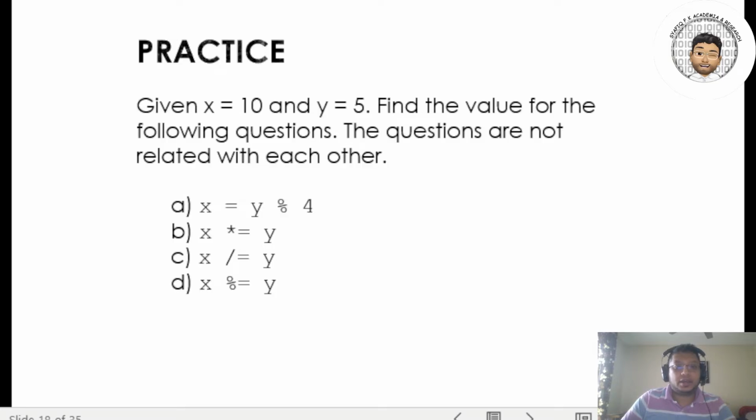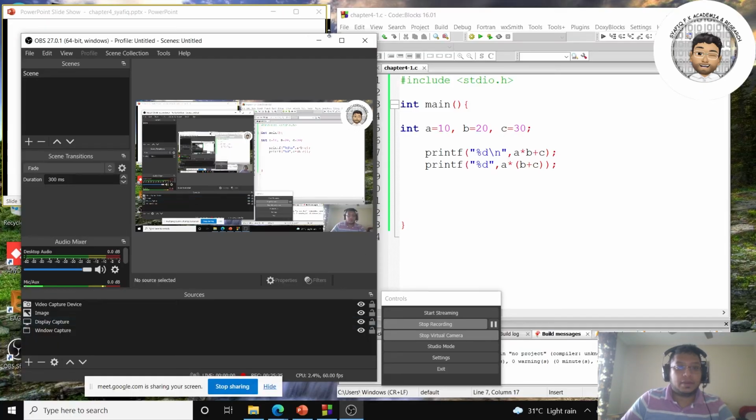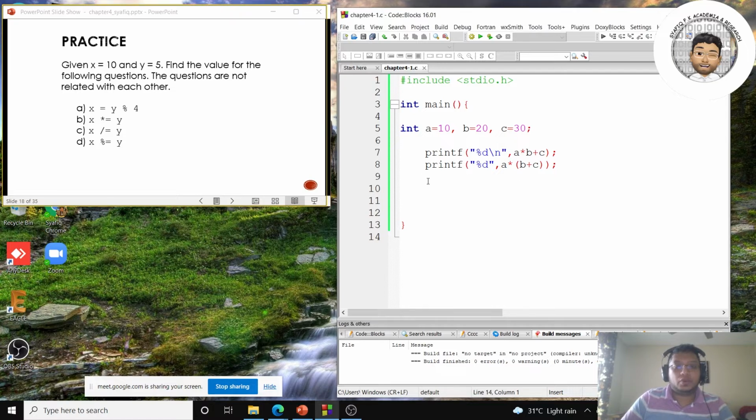Here I share my screen back. Let's just change this code. We have x, y, and we remove c here. So x is equal to 10, y is equal to 5. The first formula will be x is equal y modulus 4. Let's put it here.